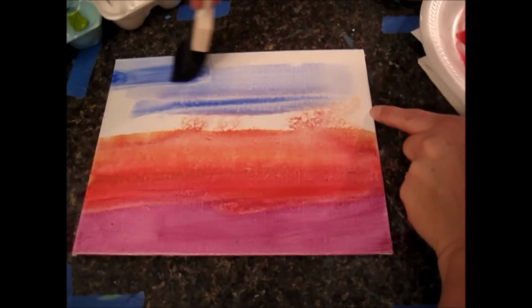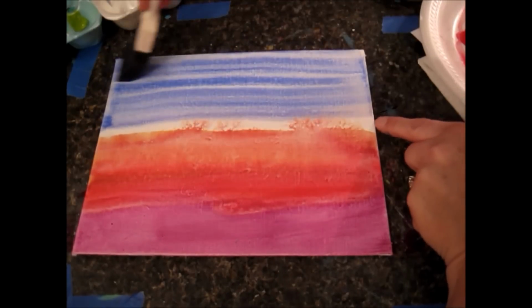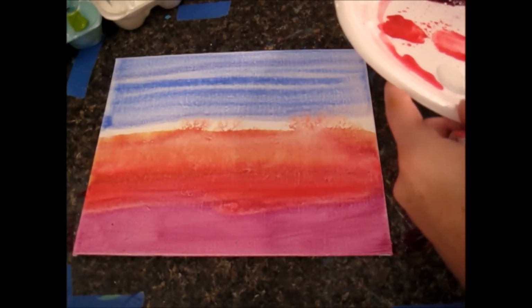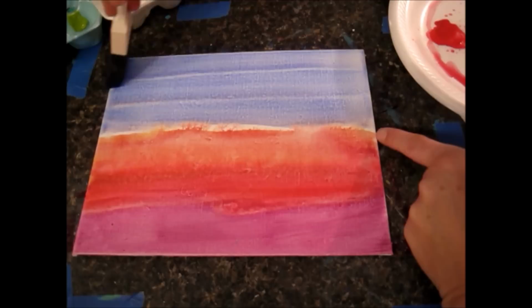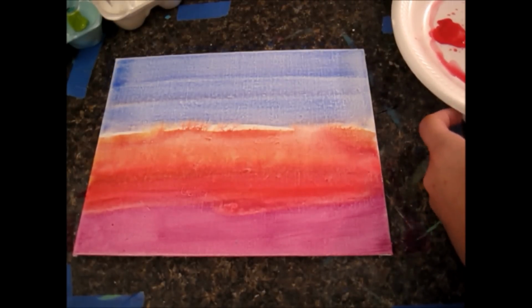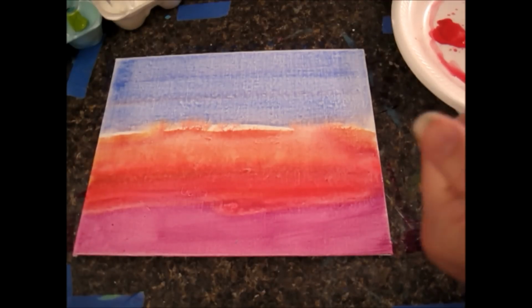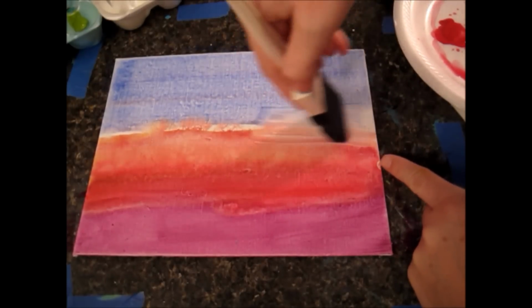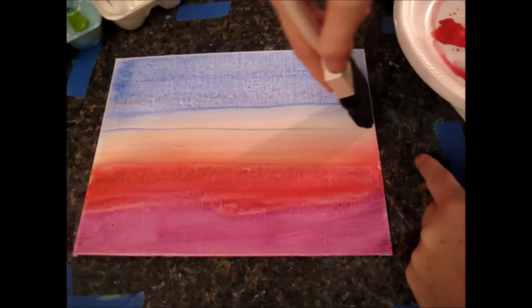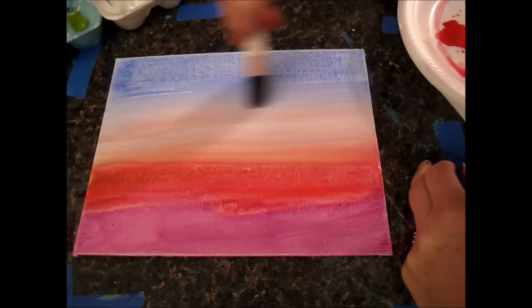Do the sky part, and this is very watery. You can see how it's kind of running. Okay, so I'm just gonna do like that, and then on that horizon line I'm gonna squeeze out my brush again in water. Not really cleaning it out, I'm just kind of squeezing out the extra paint, and then I'm picking up a little bit of white, and I'm just going to go along the horizon with a little bit of white and blend that up just a little bit, and that'll kind of soften the colors.